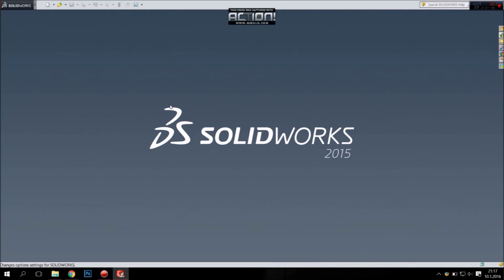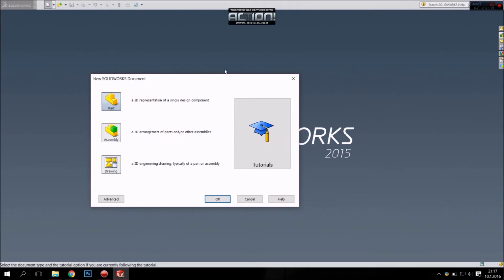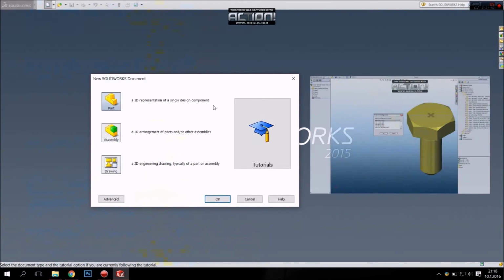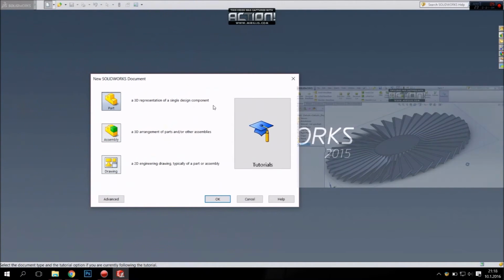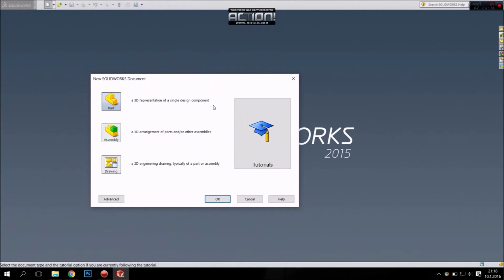And now let's click on the new document button. Here you will see 3 options. To give a basic introduction, the first one is the one we will use to show how to use Solidworks in our tutorial series. It is for creating parts. These parts can be easy things such as pins or something difficult such as turbine blades. To create these parts, there are 2D and 3D sketching and 3D tools.